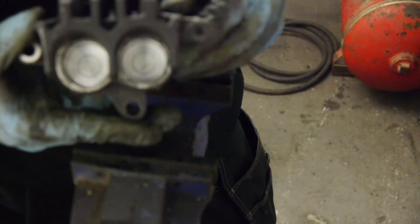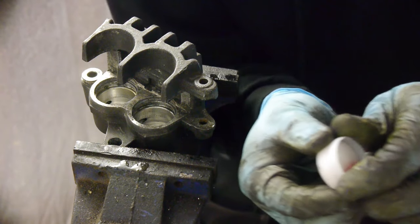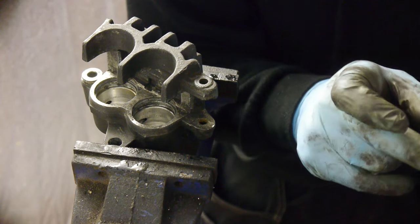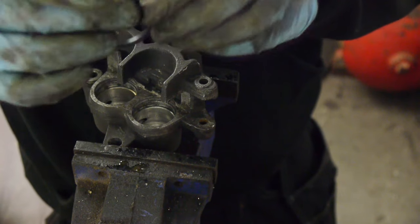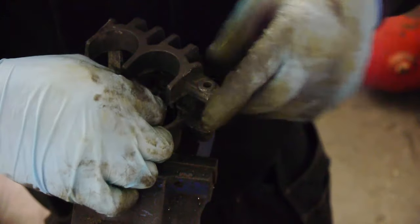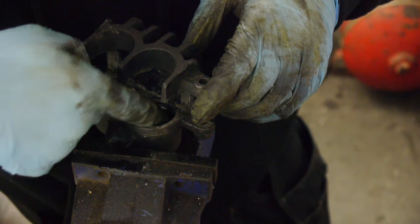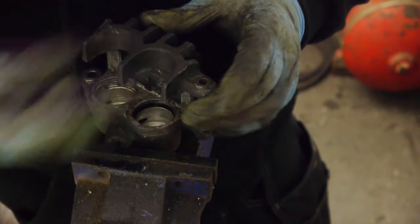Here is the other side, which I have now cleaned. It's pretty clean in there. This kit comes with a little tub of red grease. Just going to apply a tiny bit to each of these seals, and pop them in. A little bit fiddly, but they pop in fine in the end.